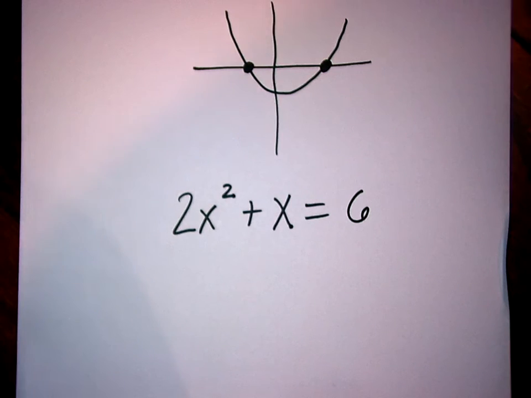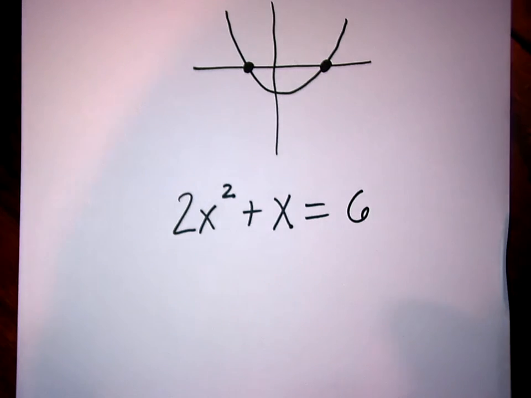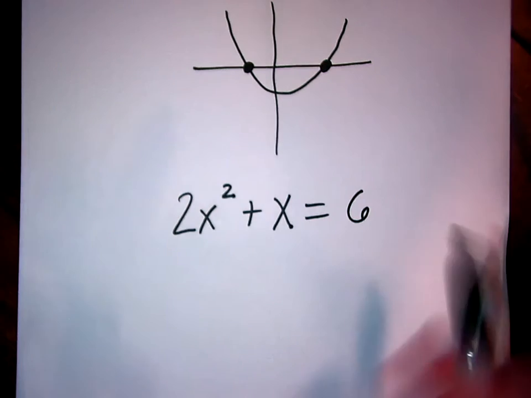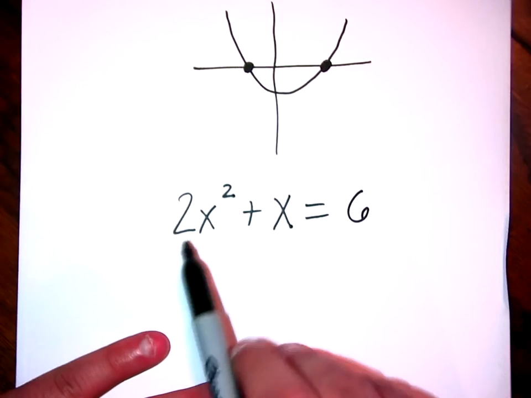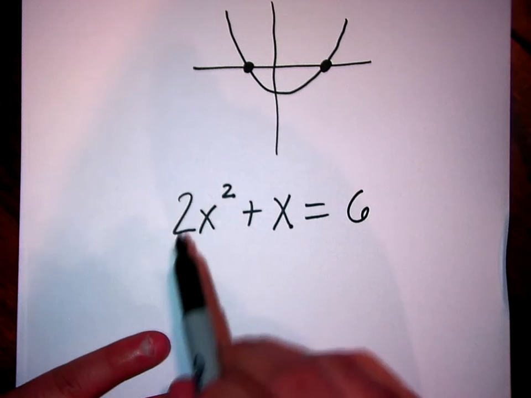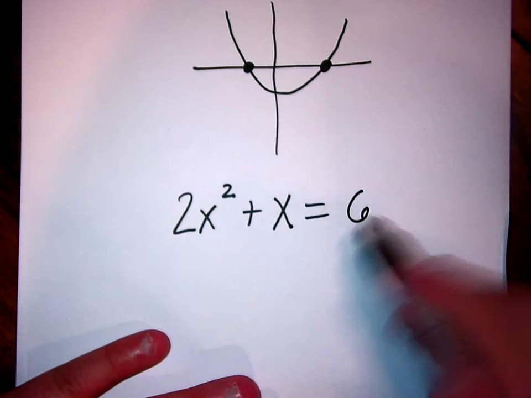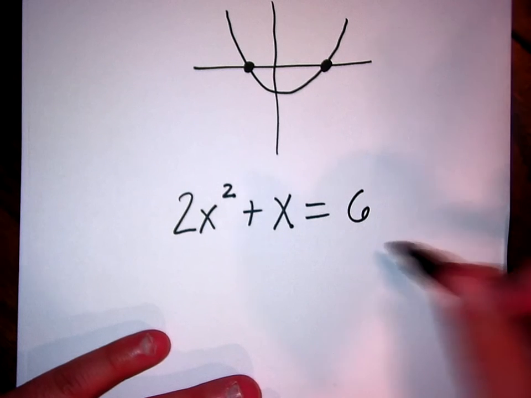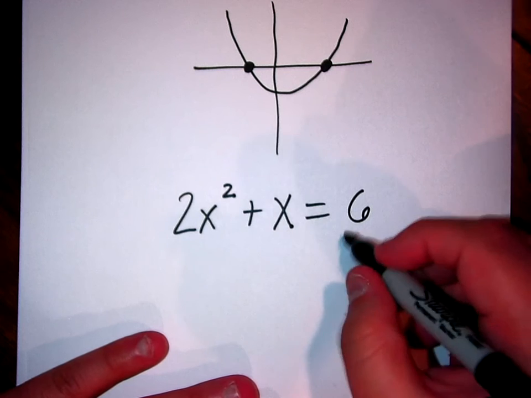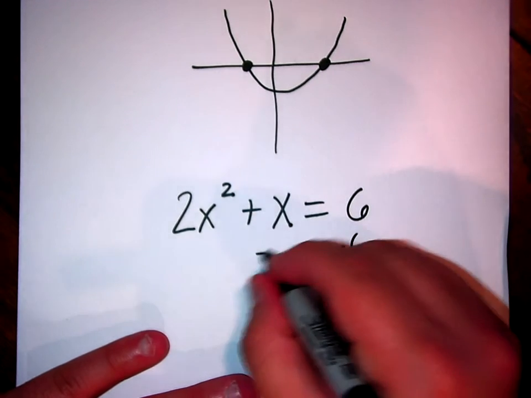So before we do anything here, we have to make it equal to 0 and make sure it's in standard form. Okay, and in order to do that, I want every term here on the same side of my equal sign. Right now the 2x squared term and the x term are all on the same side, but this 6 is all alone over here. So we're going to move him back to the other side, and we're going to use our inverse operations to do so. This is a plus 6. So I'm going to subtract 6 from both sides here.